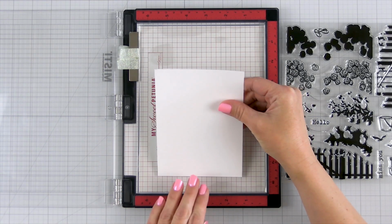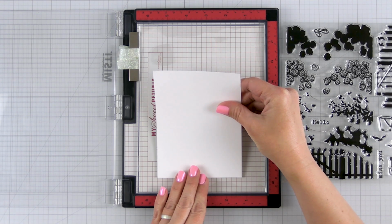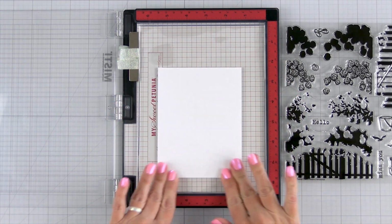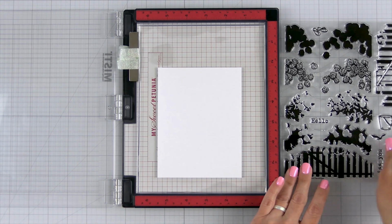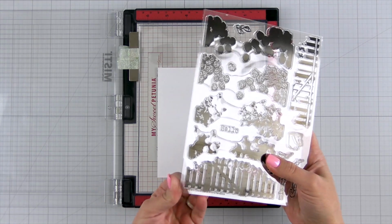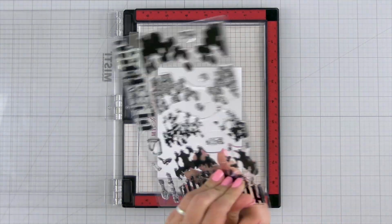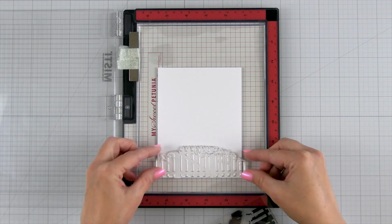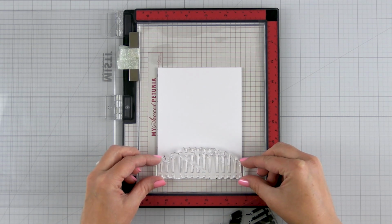I'm starting with an A2 sized piece of Neenah Solar White cardstock that's 80 pounds, and I'm placing it inside of my stamping platform. Next, I will take out the main fence piece from my packaging, and I'm going to lay this across the bottom of my cardstock, making sure that the bottom portion of the stamp goes right along that bottom portion of the cardstock.